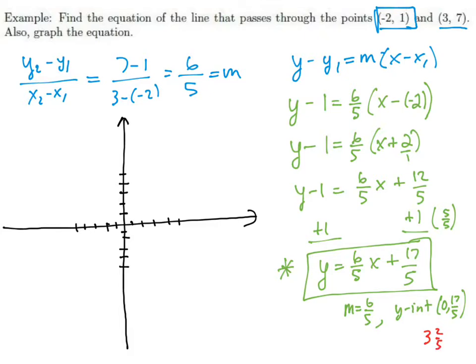So somewhere right here will be the y-intercept, and then what we're going to do is count off the slope. Now 6/5 tells us we're going to go up 6 units and right 5 units. So from the y-intercept we're going to go up 6, right 5, and counting that off we're going to end up somewhere like right here, and then we just connect those points with a smooth line. Okay, so there is the solution to that question. Let's look at another example.